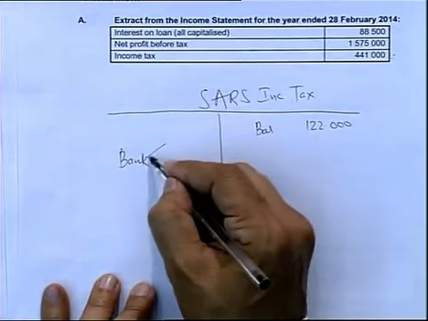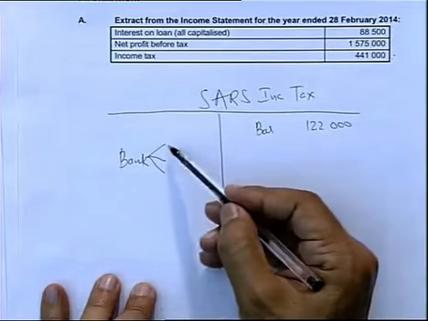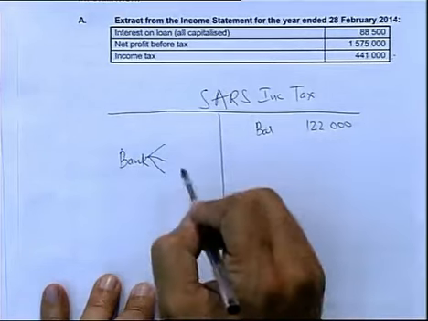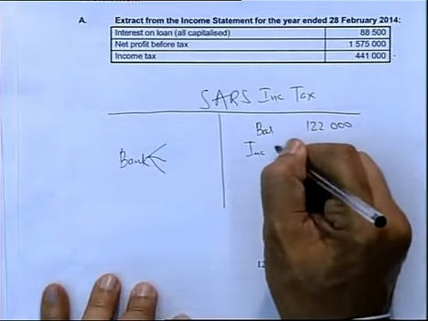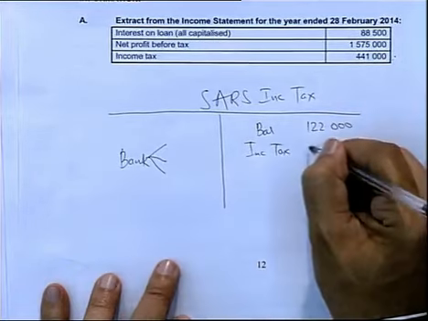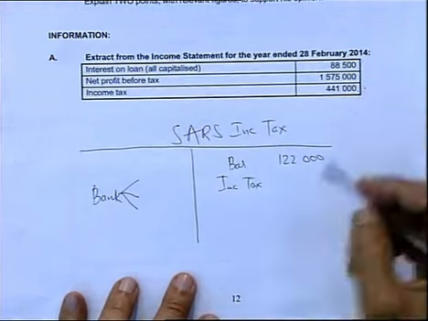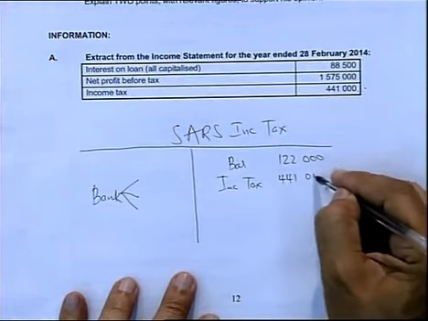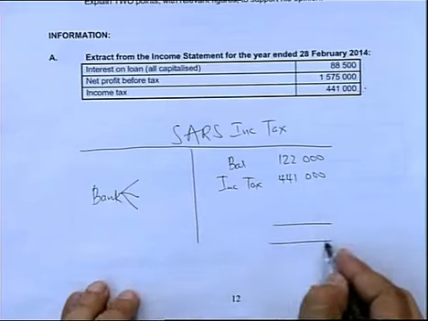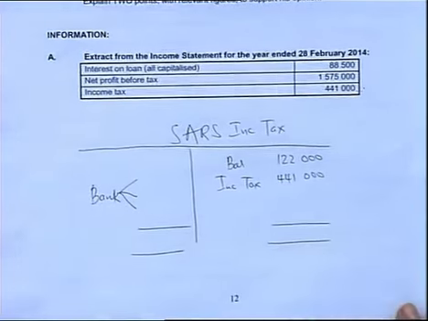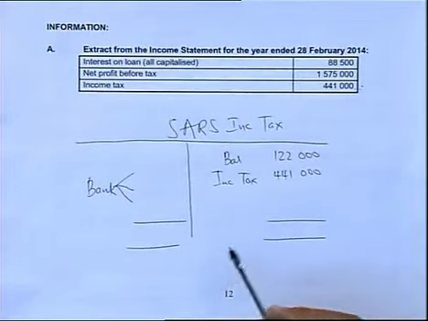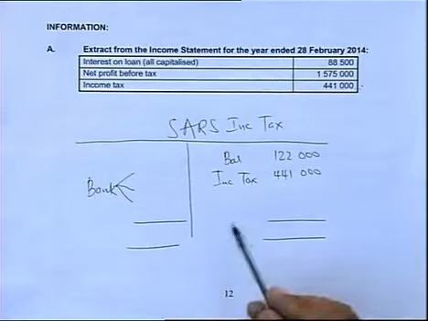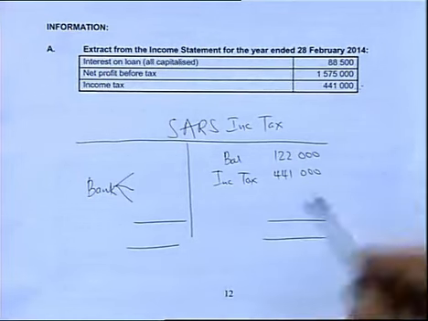Now normally that bank figure on the debit side is divided into three, the first payment and then the two provisional payments. Now we just want to calculate all three banks together. The item that also goes in the SARS account is income tax on the credit side, which is 441,000. That's also given as part of the information. Then we draw the tram lines. Then we insert the balance of this year below the tram lines. Very important, learners, that the next balance that I'm going to put into the account will be the balance below the tram lines. Okay?